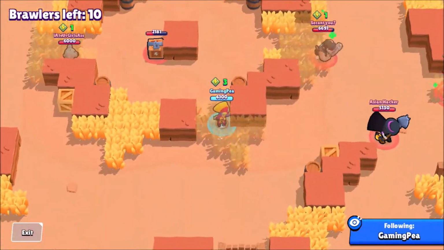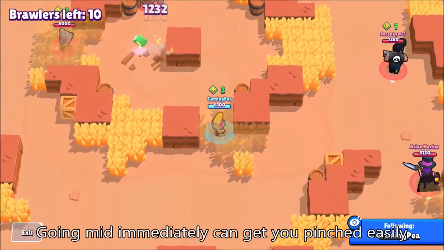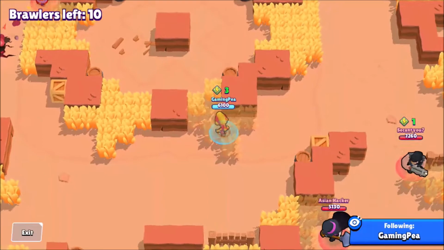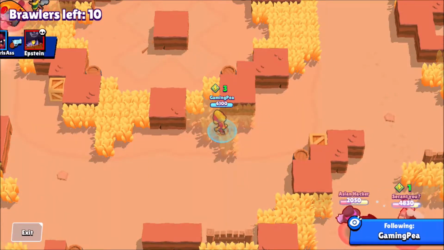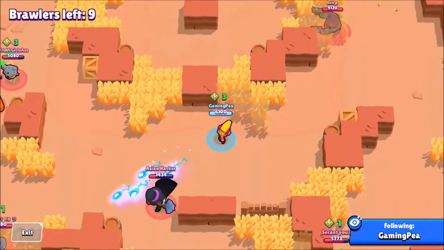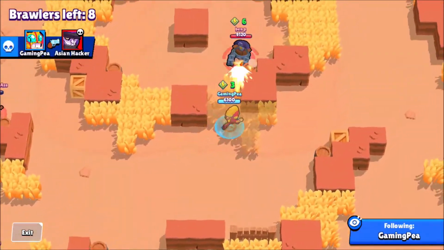Going mid immediately isn't always the best idea, because as you can see, just a large influx of brawlers come straight to the mid, and if you're in the middle, you tend to get caught up in the crossfire. So that's one thing to keep in mind. This Mortis, doing pretty decently, dodging my shots.